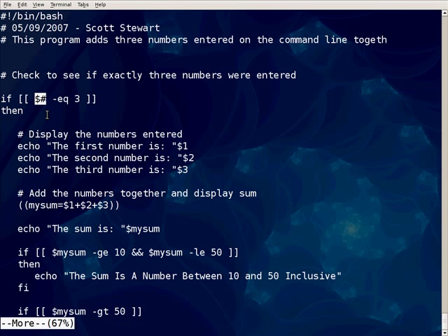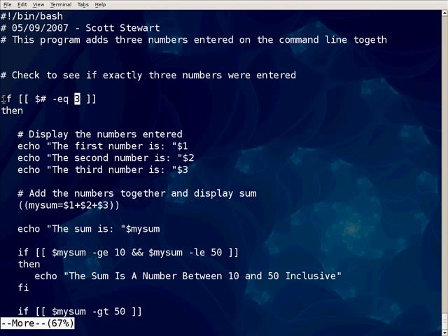And if you remember, I executed this as addnum 10 20 30, so 10 space 20 space 30. That would equal 3. This value right here would be 3. And what I'm doing here is using the equals operator and comparing it to the number 3. Now I believe in the assignment you're looking for maybe 4 numbers or 5 numbers, so obviously a simple change to this number that you're comparing against would take care of that issue.